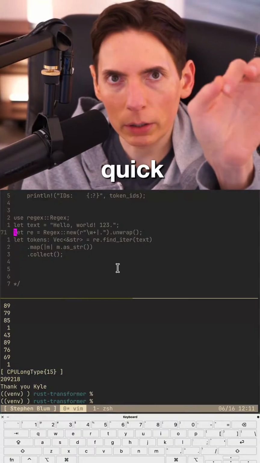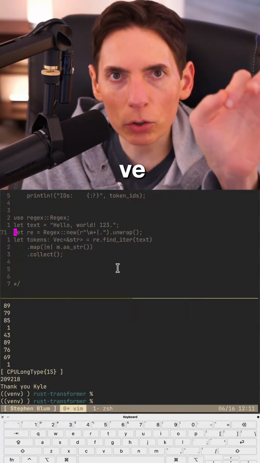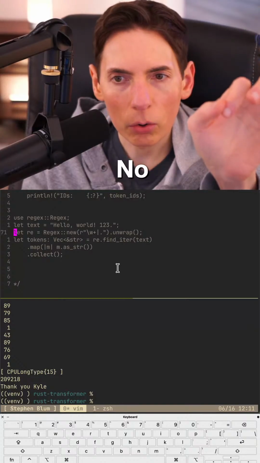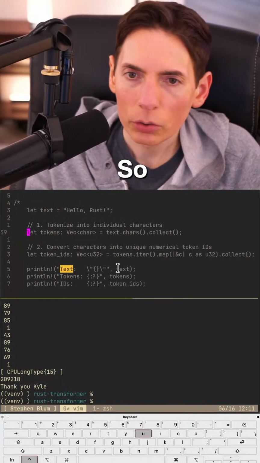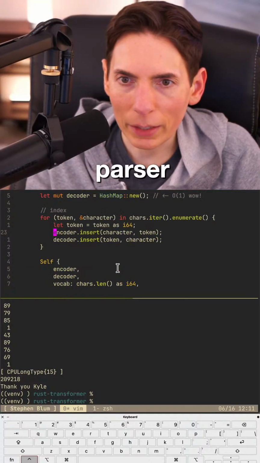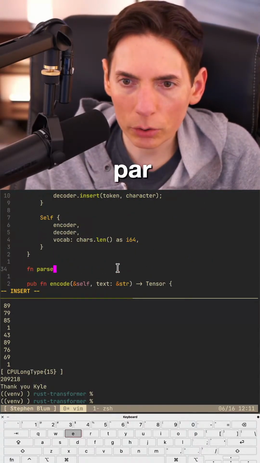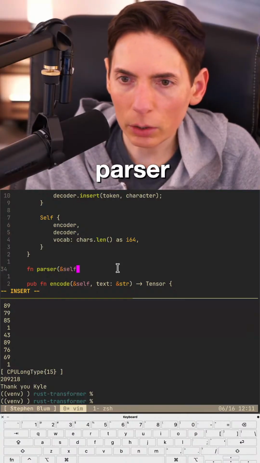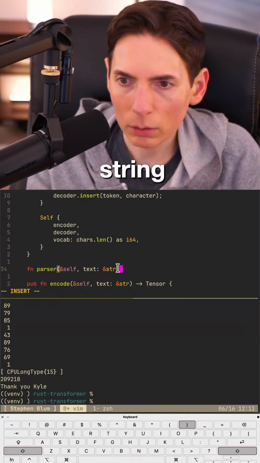Let's think this through really quick. What would we call this? Vectorize? No, we need to parse it. We call this the parser. So let's create a new parser, and this is not a public parser, it's a private parser. So function parser, self, and then we grab our text, which is going to be a string.